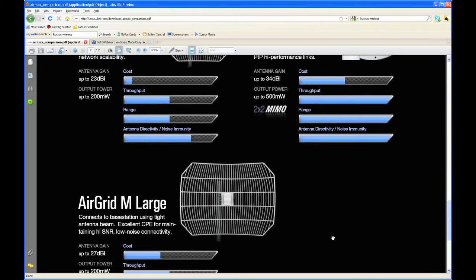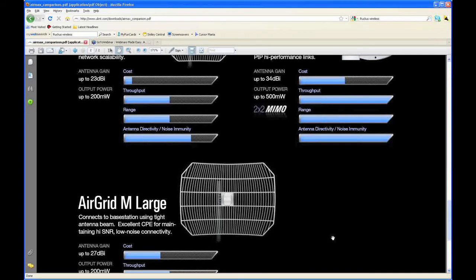So if you want to hook them up to an existing dual polarity 3 gigahertz sector out there, you can do that, and also use the rocket as a client device with either the dish, if it's a longer client, or some type of dual polarity panel or whatever is available in the market. We will be releasing some client devices for the 3 gigahertz band. As far as announcements go, we're probably about a month out on announcing those client devices. Hopefully sooner than that, but probably around that time frame. 900 megahertz, again, we'll announce within the next couple of weeks, and shipping just beyond that. So anyway, that'll answer some of those questions.